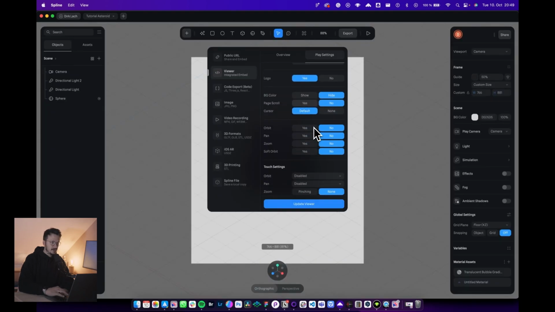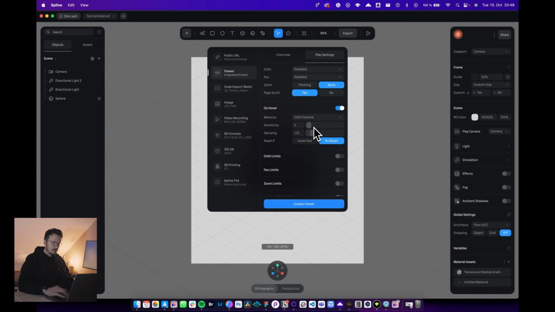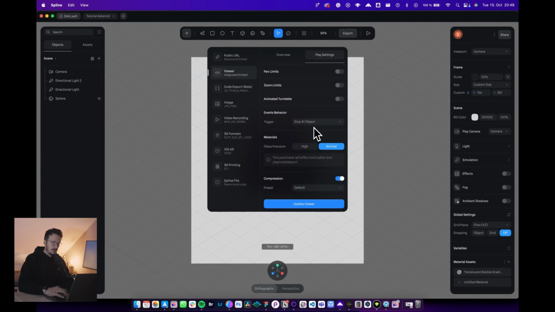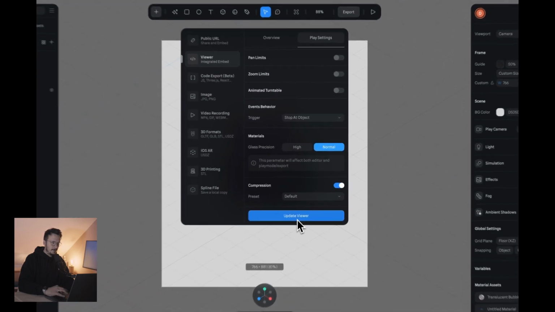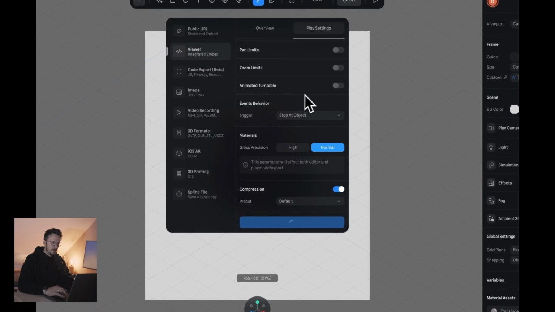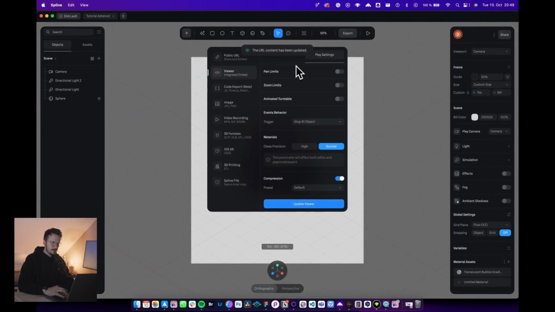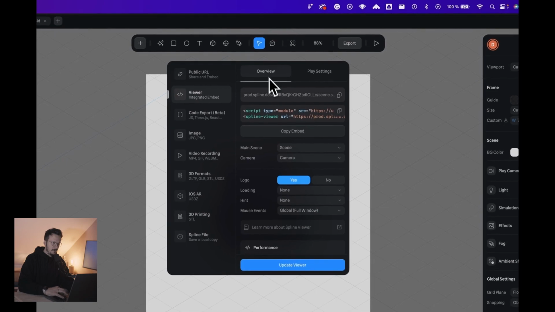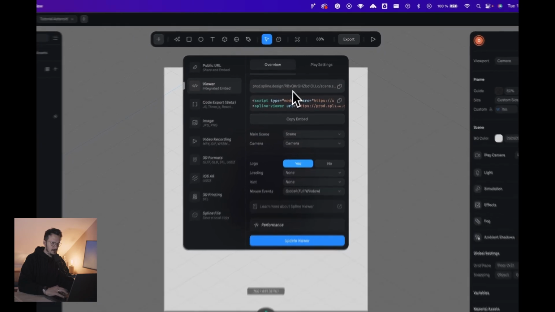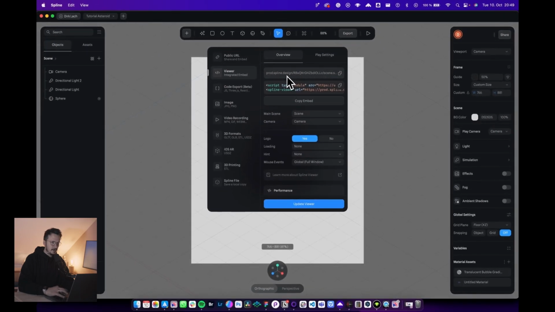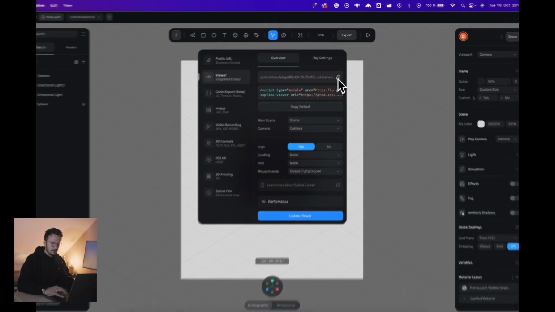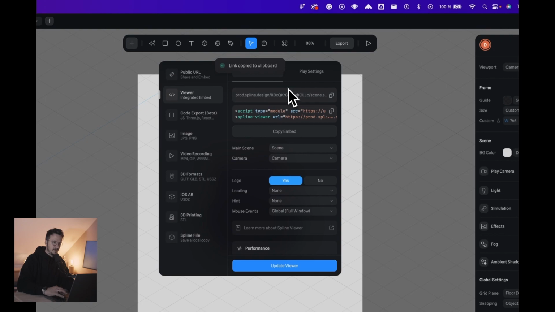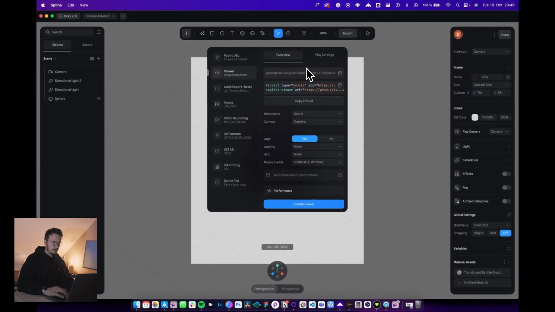And in this screen you see there are a lot of options you can play with, and when you're ready, just click on update viewer, and when it's done, you just can click on overview and copy this URL, because this is the URL you need for Webflow. So just click on this icon and the link is copied to your clipboard.